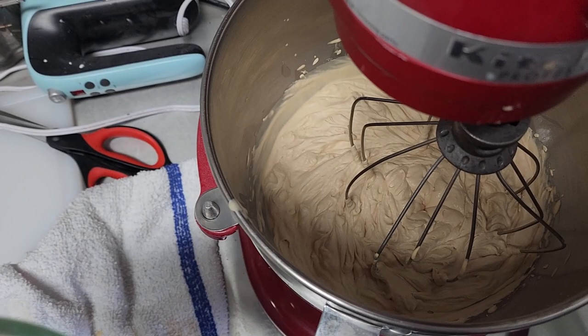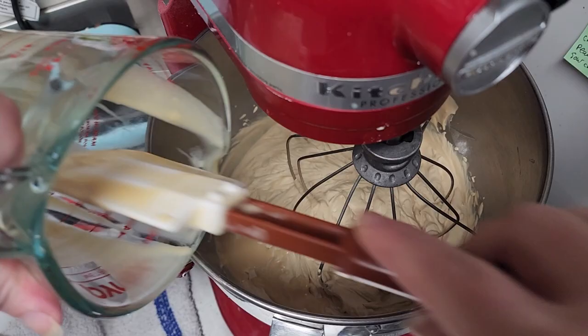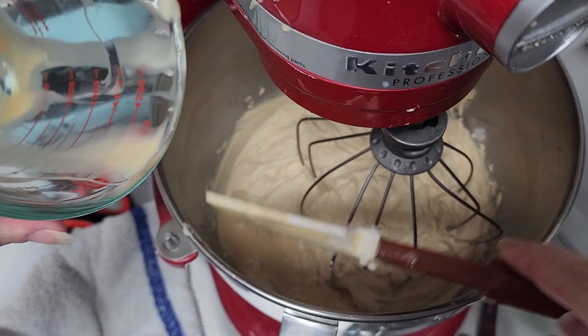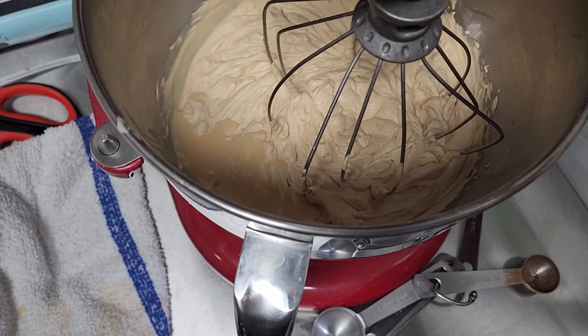Stop that while you get the rest of this out, because I have overwhipped it before. You don't want to do that. While you're doing this, you might not concentrate on what is in the bowl, and you could overwhip it. And that's a disaster, because this stuff tastes so good. I hate wasting it. You can always make a caramel butter, I guess. Caramel coffee butter. Give that one little more whip here.